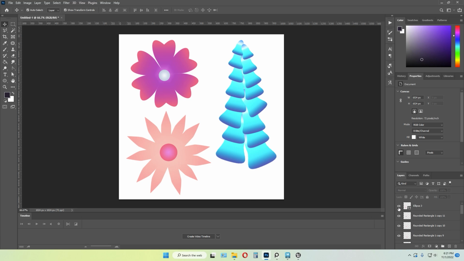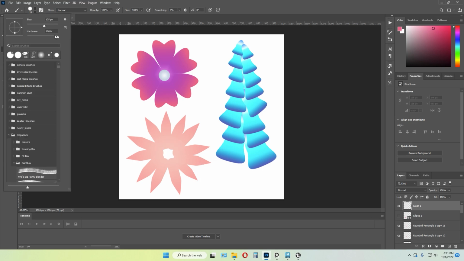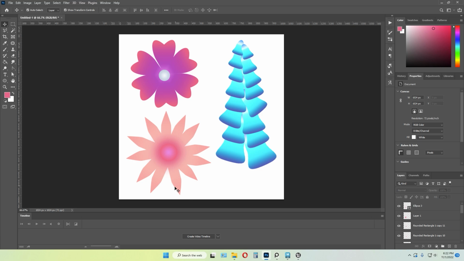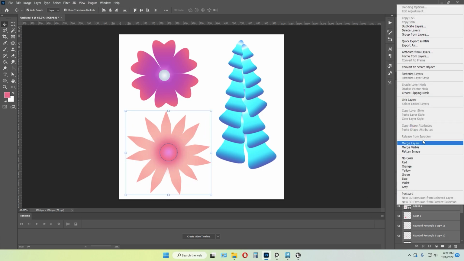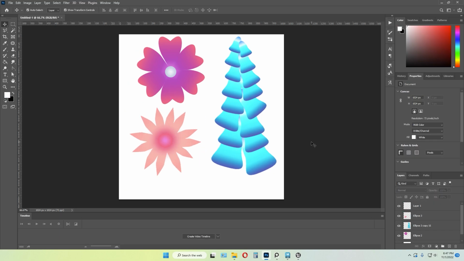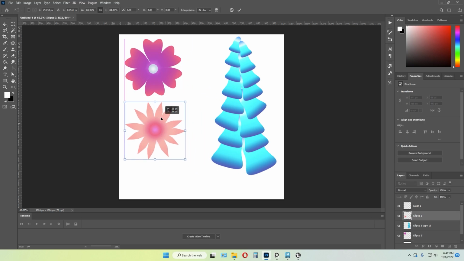Also, if you don't want to use shape, you can always create a new layer, go to the brushes and paint your flowers, or for example, you can create it like this, or maybe like this, and this will be a smooth center. Something like this. So you have a big field to play with. We will merge these files as usual. Now we need to create leaves and we need some space for this. I will make these flowers a bit smaller.